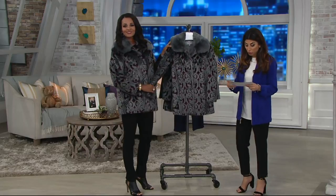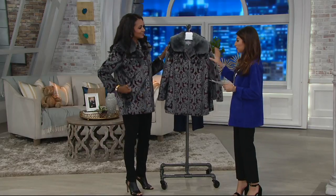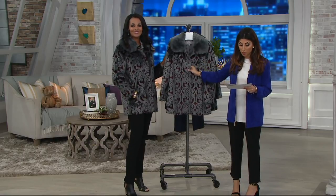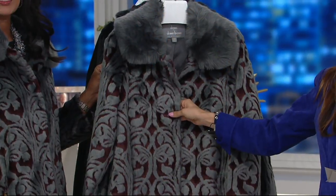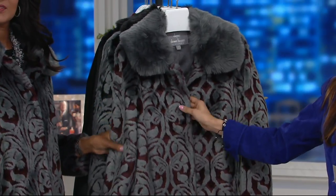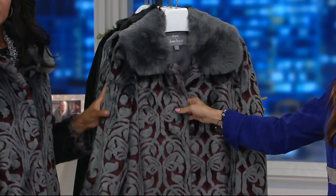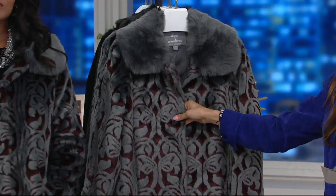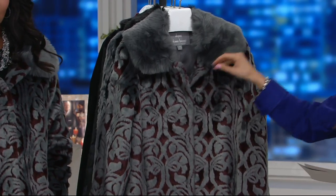Coat to start the show. This is so beautiful — his famous faux fur from the Platinum Collection, and Lena will get into why that is so special in a moment. It's the only day this month on six easy payments of $33.29, and this has been popular. Extra extra small through 3X, and 8284856 is your item number.